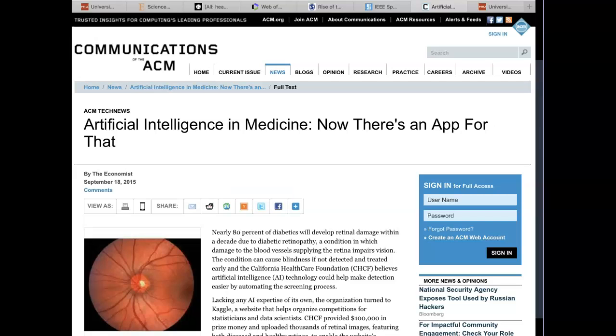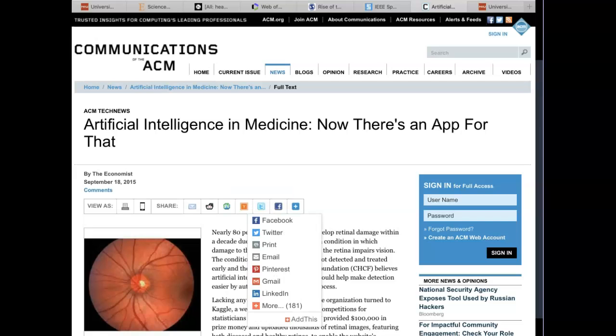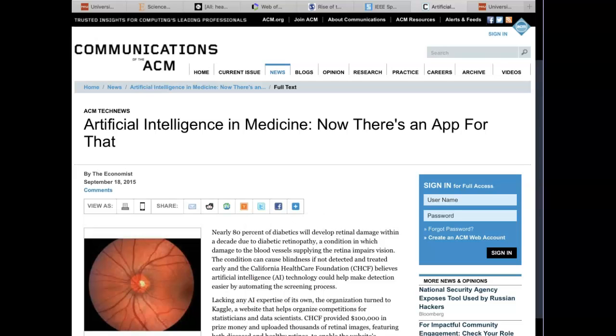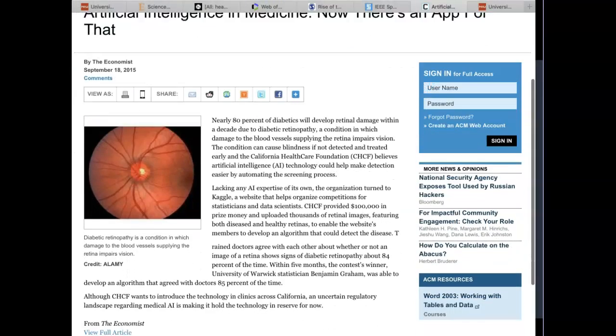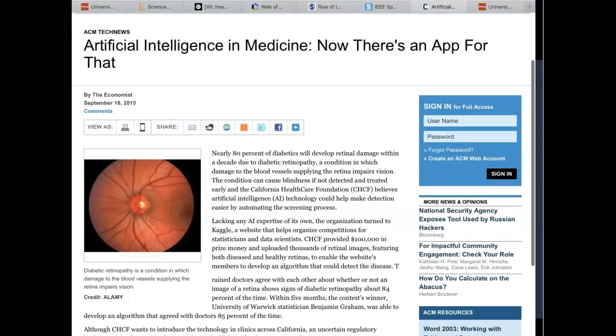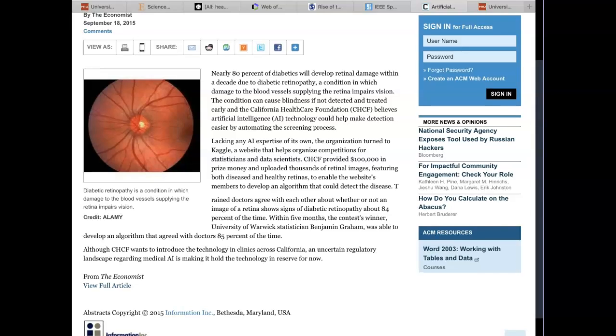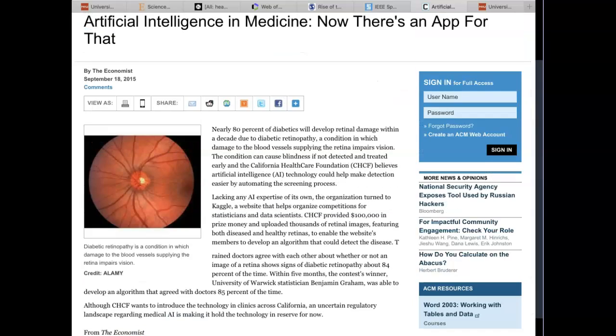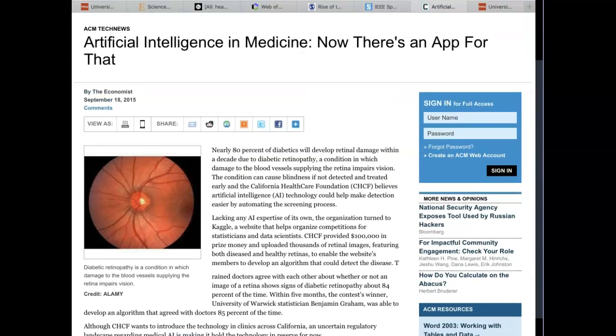All right. Artificial intelligence in medicine, now there's an app for that, right? And so here, this is an older article, but it's still relevant for our purposes here. It gives a quick brief. This appeared in the ACM Tech News, which allows people to know about breakthroughs, and it brings together information from other sources. So if you see up here, right, the original source for this is The Economist. If you scroll to the bottom, you can go and find the full article in The Economist. This website not only gives you information from the ACM itself, but it brings together other news sources. And so it can be helpful for just getting started and trying to find additional information.